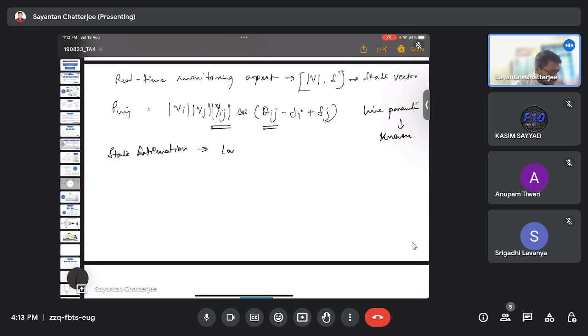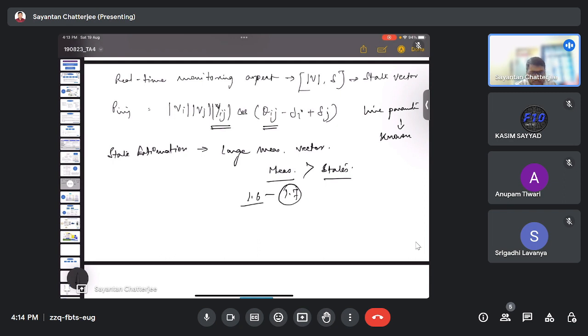In state estimation we consider a large number of measurement sets, large measurement vectors, at least to make the system observable. That means the number of measurements should be greater than the number of states, and it is kept around 1.6 to 1.7 times in the general case. So this is the measurement redundancy: there should be more measurements than states. For the RTUs, since the monitoring system is a real-time application of the power system, it is performed on a real-time basis.